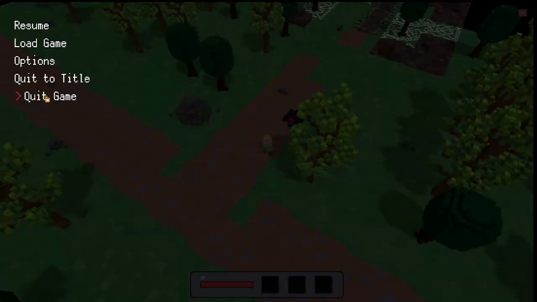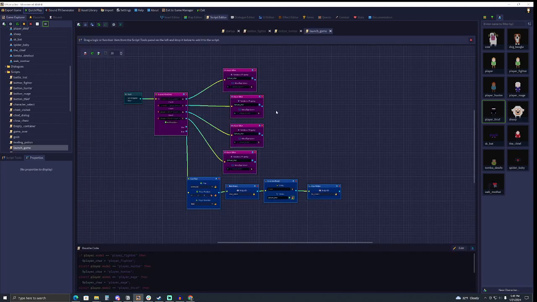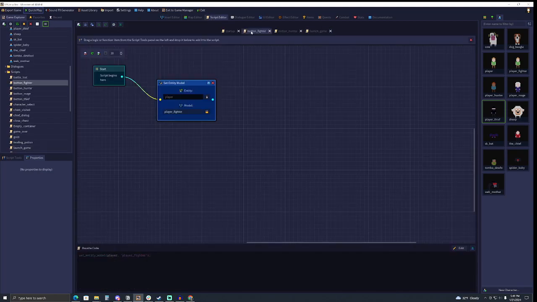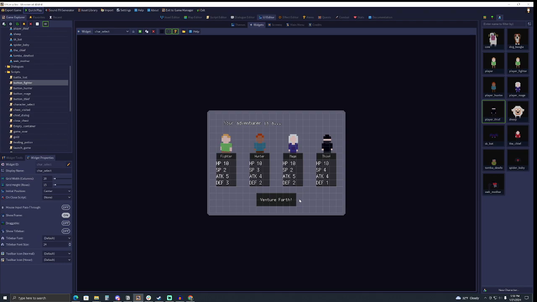So if I quit the game, I'll show you the script for this real quick, the code. First of all, I built the buttons because I built the UI here. Boom, boom, boom. You put the little stats in there and everything. This is just text. This is an actual button. These are buttons. This is a button, obviously. And these are just images that I saved of the models.